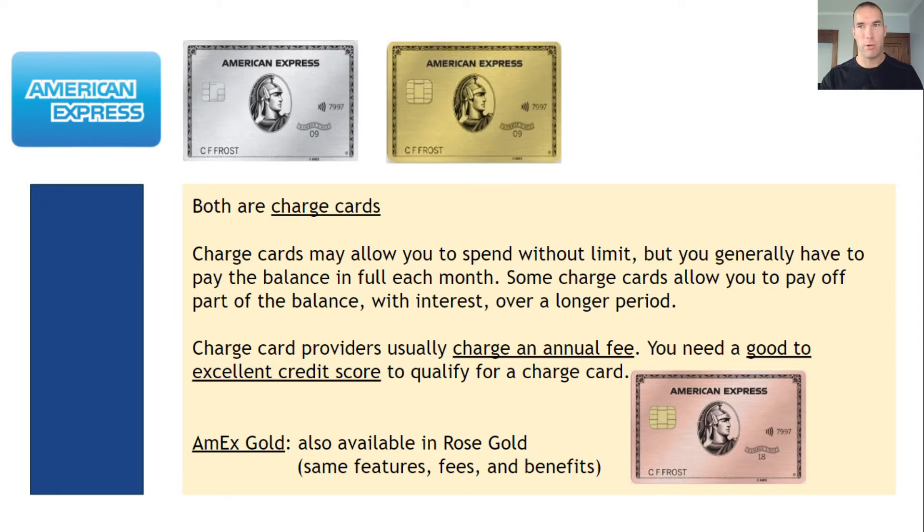One of the things that American Express is doing with their charge cards is they're basically becoming a hybrid with credit cards, because almost all of them now have the ability to pay over time. So they really do become like a credit card in that sense — they do allow you to carry a balance. Even talking to the reps on the phone, they acknowledge the charge cards have always been marketed as charge cards, that's what people know them as, but they are like a hybrid with a credit card.